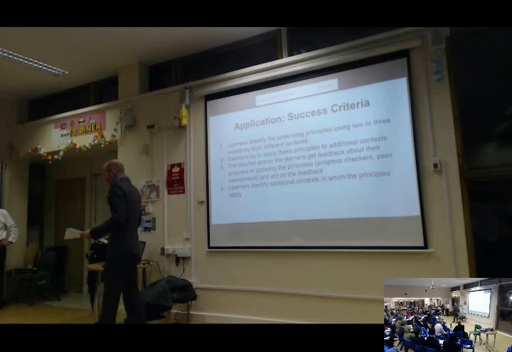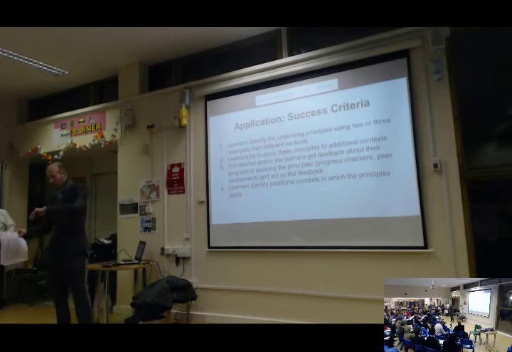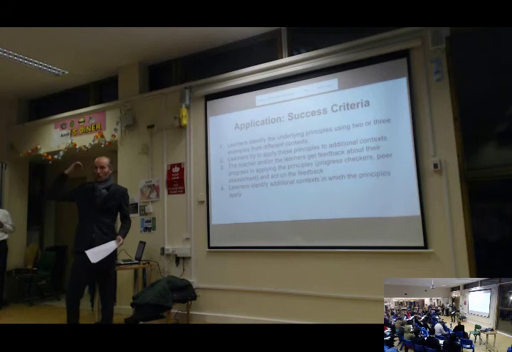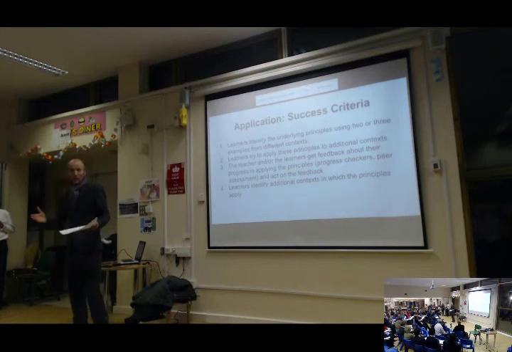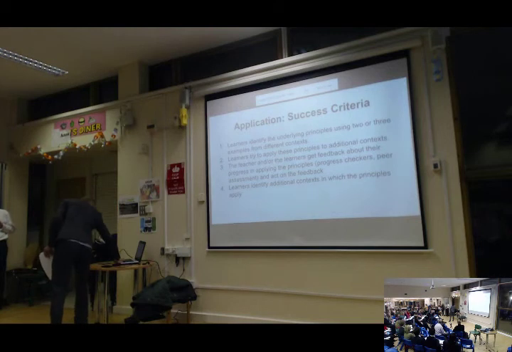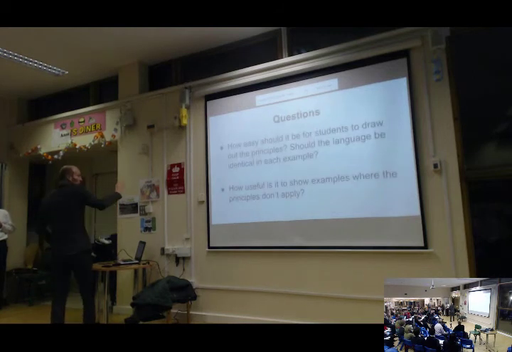And something that we're now starting to work on is whether the learners can identify additional contexts in which the principles apply. So contexts that are already in their memory, can they apply these new principles to already existing concepts? And there's some other research that I've read recently that shows that if you teach in this way, most students can do that. So I'm just going to leave you with 2 questions that we're now thinking about in terms of how we deliver this.